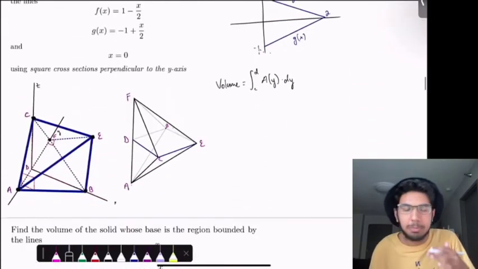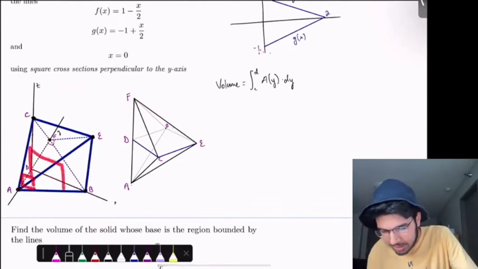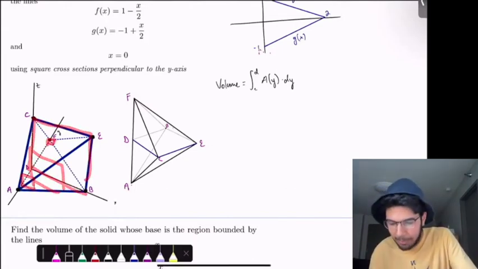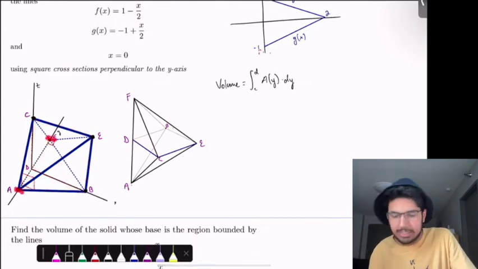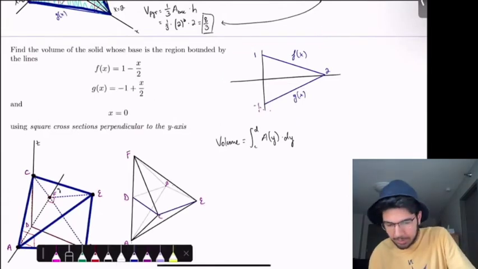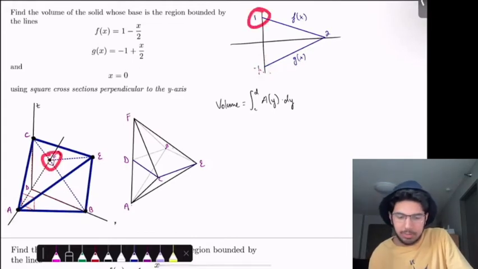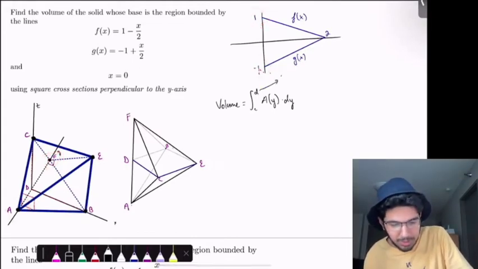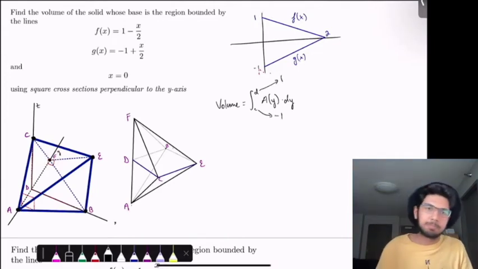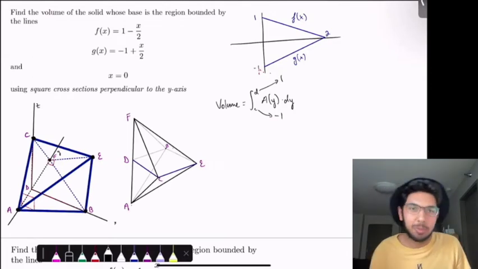Now we have to have that same perspective but from the y point of view. So we're going to start here and then build up these squares until we get to the large square, and then we come back down to this smaller square at the back. So we start here and end here. If we look at our base diagram here, this point A would be at -1 and F would be at +1. So d is going to be 1, c is going to be -1. Good. Now we have to figure out the A of y.